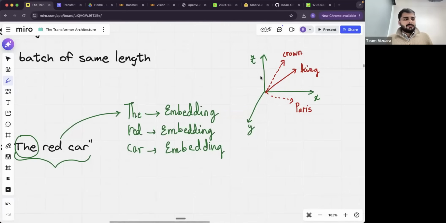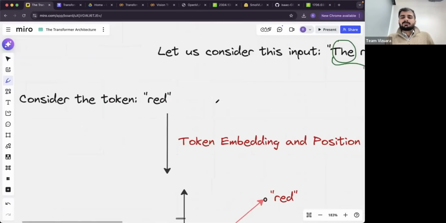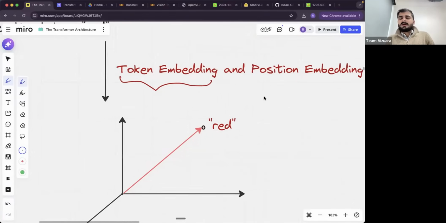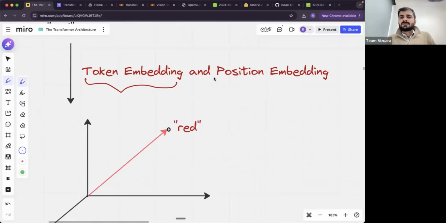Now, whenever an input is passed to an encoder, it is not passed just like that. It is first converted to an embedding as the first step, which is what we have drawn over here. This is one vectorial representation for an embedding where we have assumed that the embedding has 3 dimensions. Now, token embedding is fine. People usually add another embedding to the token embedding, which is called the position embedding.